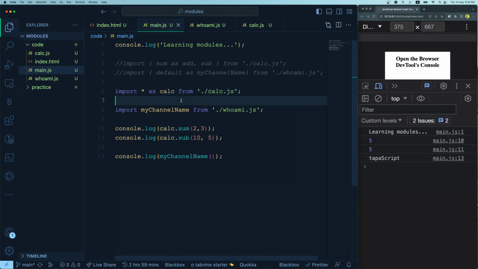We'll be importing 10 or 15 things in each of the files that require the exports from each of these modules. I'm repeating again: if you need some functions, or all the exports from each of these modules, you need to import them over here. And if you need them in multiple modules, you have to import them in multiple places. Here there are only two, so it is fine. But if the number is 10 or 15, you have to do those 10 or 15 imports on every module wherever you want to use the exported items.